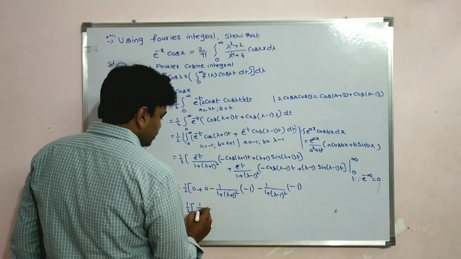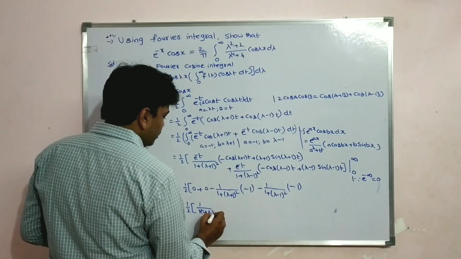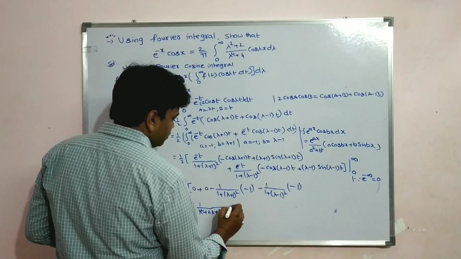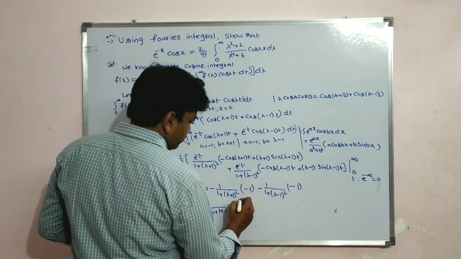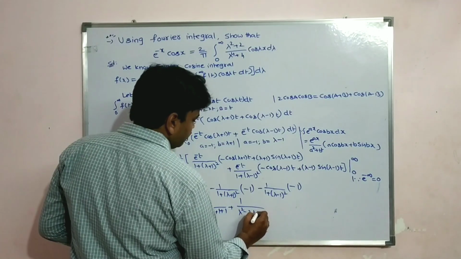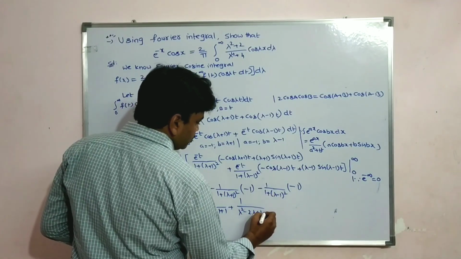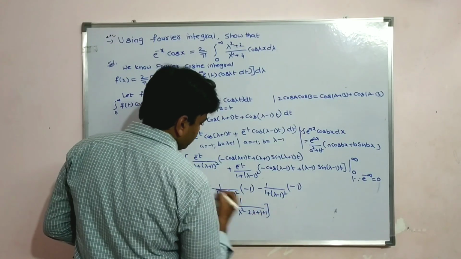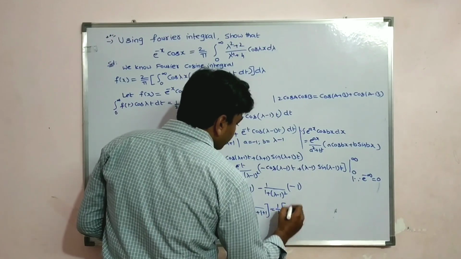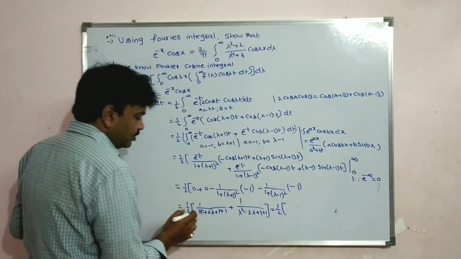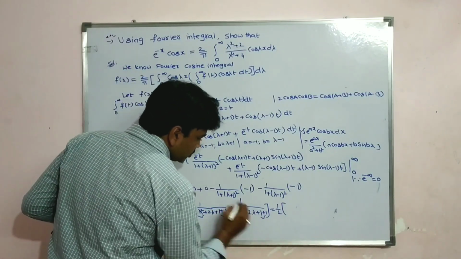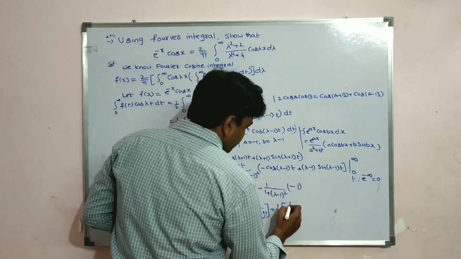We get here lambda square plus 2 lambda plus 1, plus 1, plus minus into minus plus, again 1 by, we expand the lambda square minus 2 lambda plus 1, already we have plus 1. So plus 1. So that is equal to 1 by 2 into, I want to rearrange the terms here, like lambda square plus 2 and here also lambda square plus 2. What happens, students?